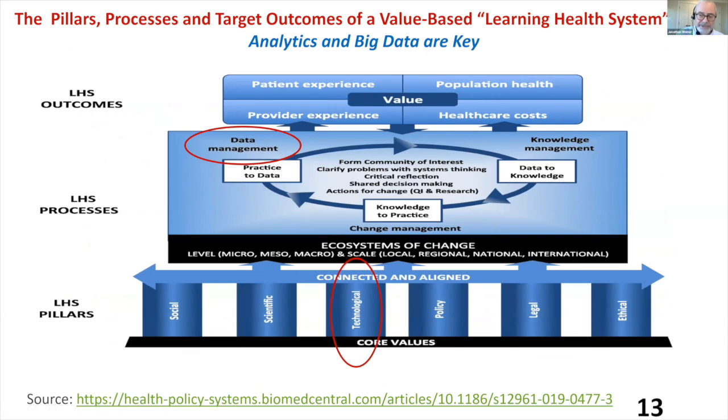I'm a big believer, as a health services researcher who's always been a data user and creator of knowledge, that the learning health system, LHS, is common among implementation scientists, quality improvement scientists, health services researchers. Some of you may be familiar with this, but there is a foundation, and the foundation is very much a social economic one. Here we have technology, social, scientific, technology, policy, legal, ethics. So all of us, whether or not we're on the social science side or the technology side, need to work together. Here we have the classic from knowledge to practice to new data and a continuous quality improvement cycle.